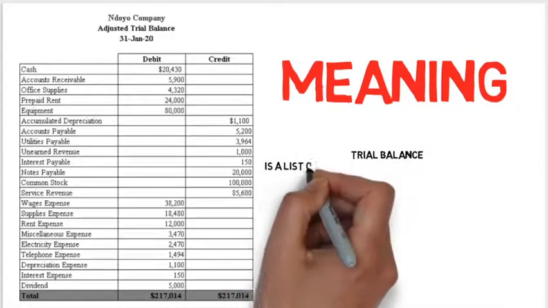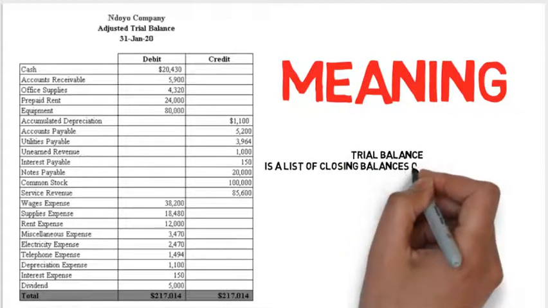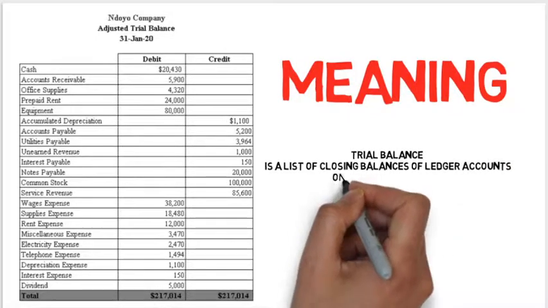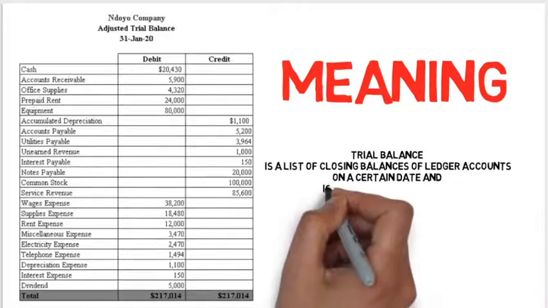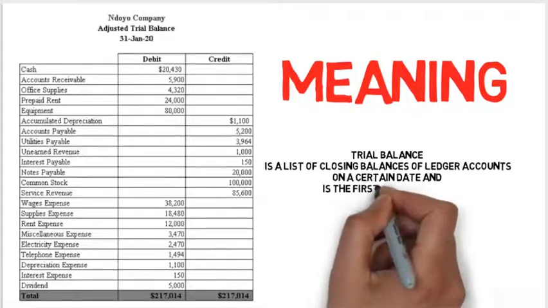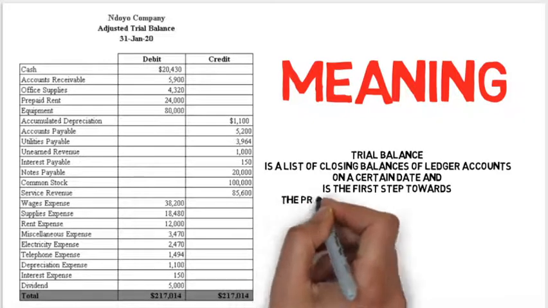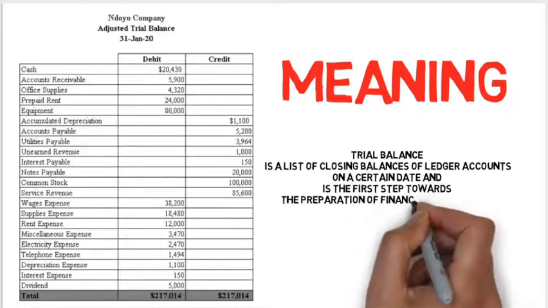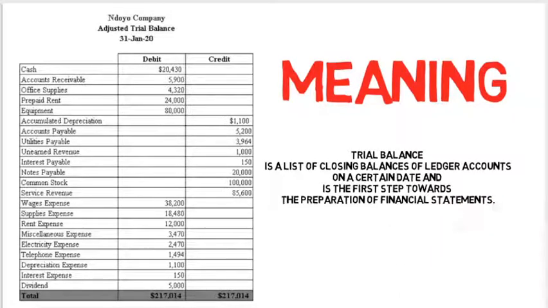Ledger balances are segregated into debit balances and credit balances. Asset and expense accounts appear on the debit side of the trial balance, whereas liabilities, capital, and income accounts appear on the credit side. If all accounting entries are recorded correctly and all the ledger balances are accurately extracted, the total of all debit balances appearing in the trial balance must equal the sum of all credit balances.